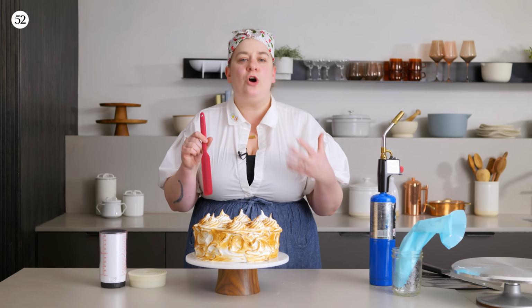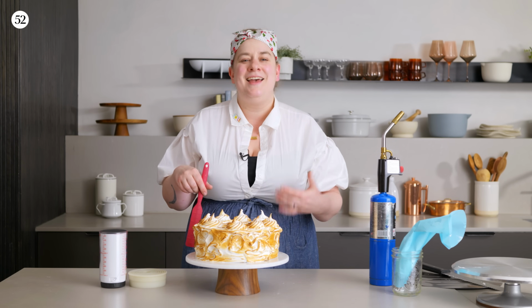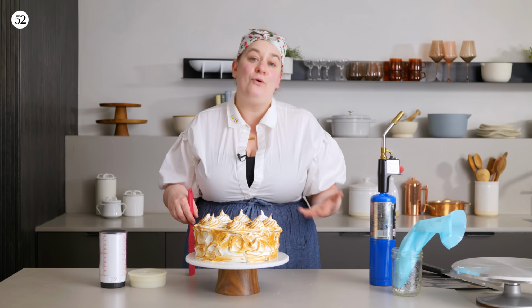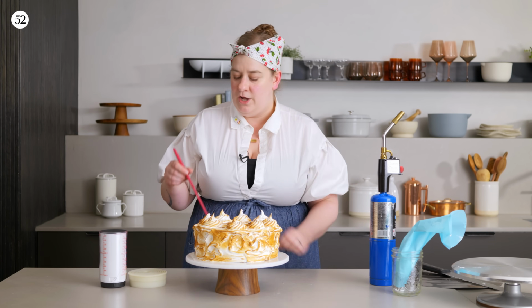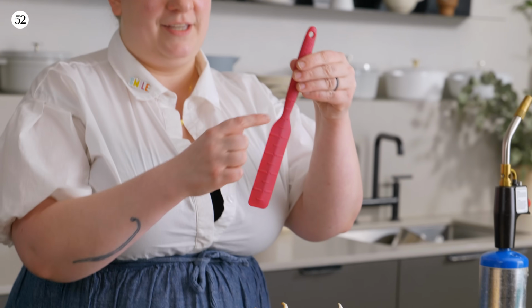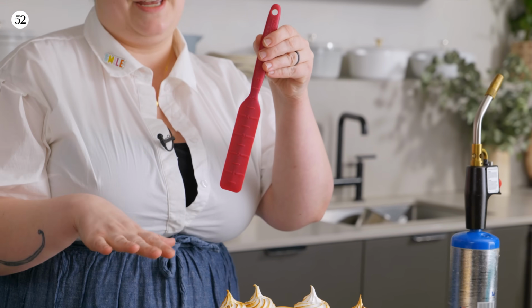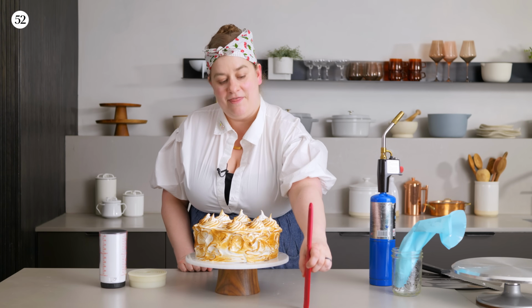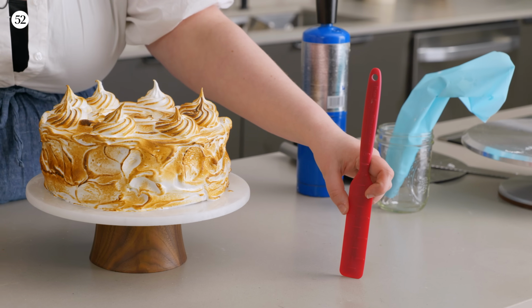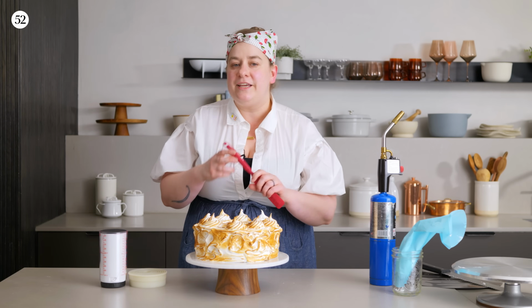A lot of recipes call for you to add liquid to a pot and then boil it until it reduces. And usually those recipes just say boil until it reduces by half or boil until it reduces by a third. Well, this reduction spatula is designed with notches and marks. So when you start cooking something, you can put it into the pot and note the level. Then if you have to reduce it by half, you know you just need to go to halfway down to the next notch. So this is really a lovely spatula.